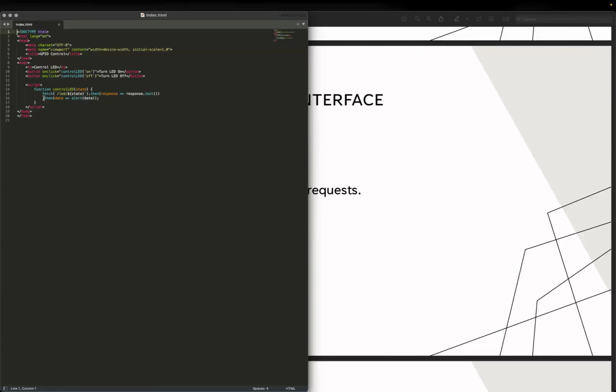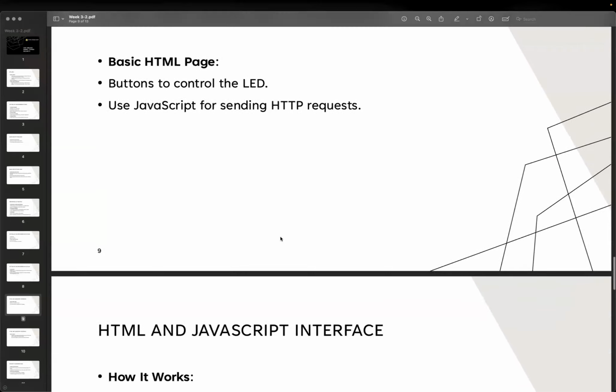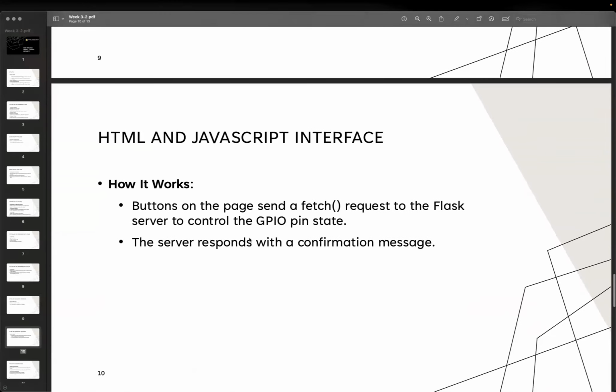So for this one we will have the JS function, and then we just keep fetching from the app.py, and try to fetch what's the state, and then get the response. So we try to get the response text and update the data. Okay, so here it's just giving an alert. So when we click on it, we switch. That's how it looks like. So that's how we try to do it.